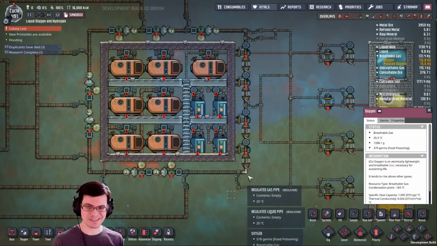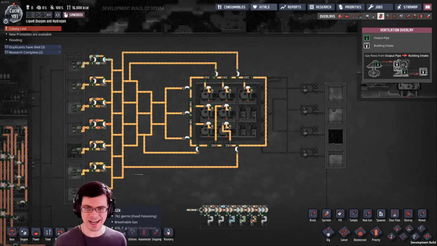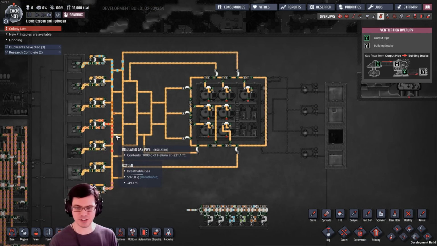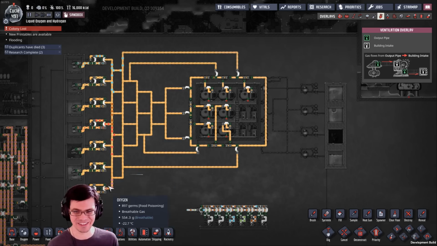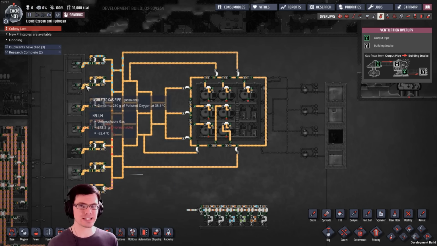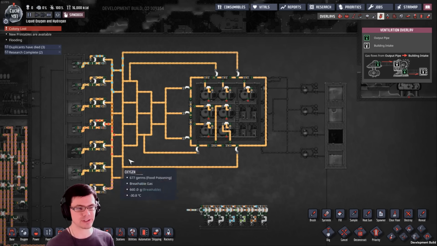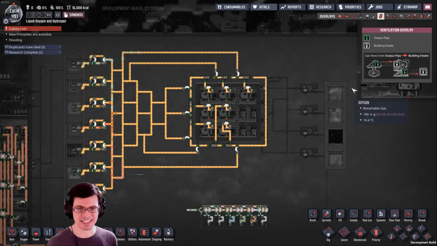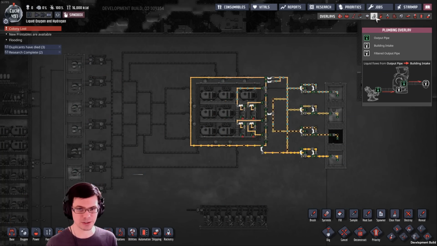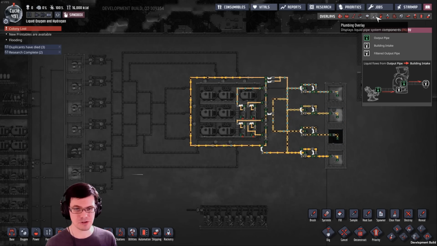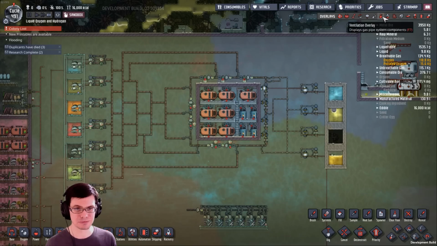Let's see if it works. Okay, so here we go. You can see the gas systems over here. They're running, they're stacking on top of each other. They have no idea where to go. And I'm running all of these at different rates based on different pieces of equipment that might exist. Anywhere from 500 grams down to about 20 grams, let's say a carbon dioxide or something like that. Yes, so it's just going all over the place. Let's take a look at the liquid system. Ooh. Well, some of it's backed up, but some of it's finding its way into the right spot. I don't know. We'll just have to wait and see.